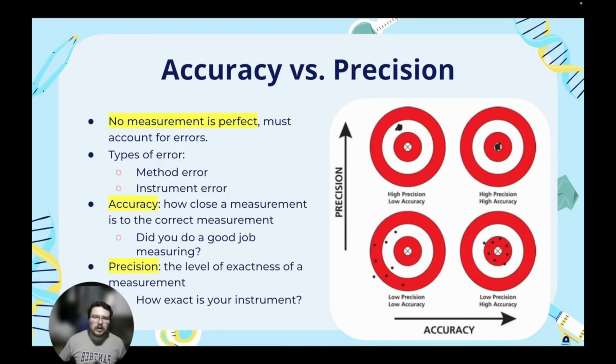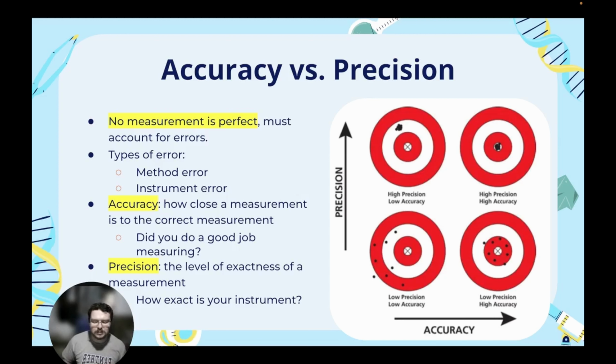So accuracy is how close a measurement is to the correct measurement. Let's say that in this glass there are 147 milliliters, and I record that as 146.92548. That would be a recording of the accuracy of my experiment. I am only 0.1 off from the correct measurement, so that would be a somewhat accurate measurement of my experiment.